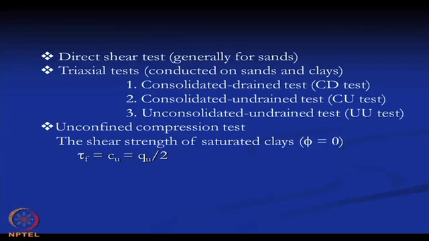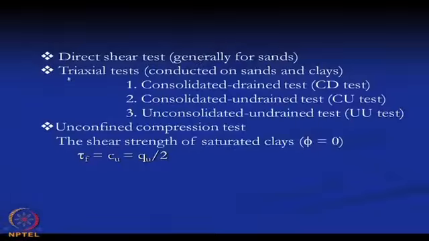Here we can see that C and phi are the strength properties of the soil. These two parameters are very important for foundation design, for the bearing capacity design, that is, how much load the foundation can carry. This is determined based on these two parameters, so we have to determine them in the laboratory.